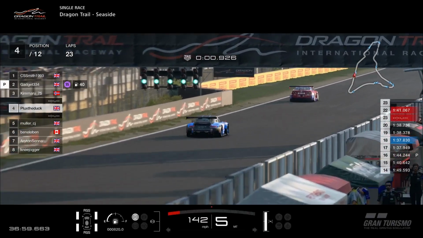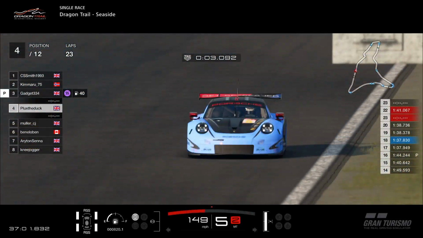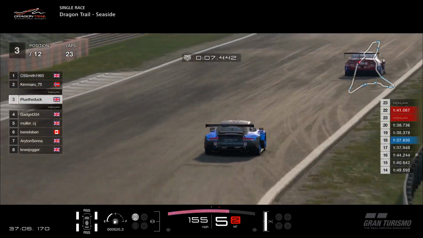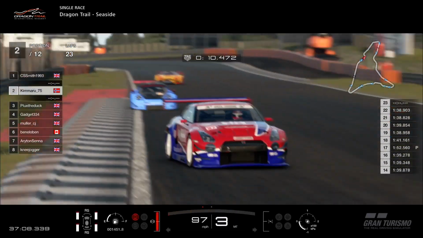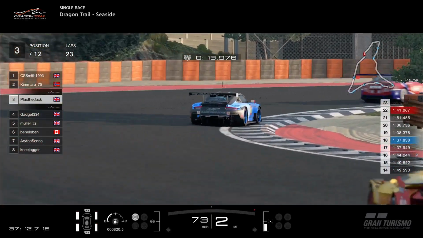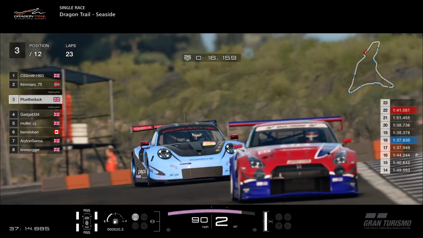Gadget now pits. Back out. He's going to drop down those couple of places just because it takes really a while to get back up to speed here. Plux needs a clean stint here. Get himself away from Gadget. He's back on the super soft tyres.